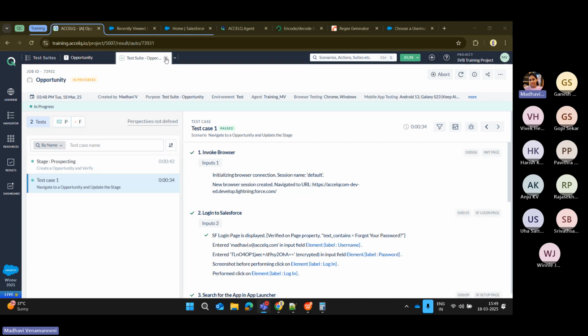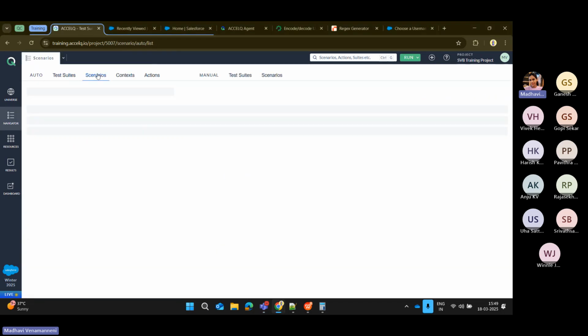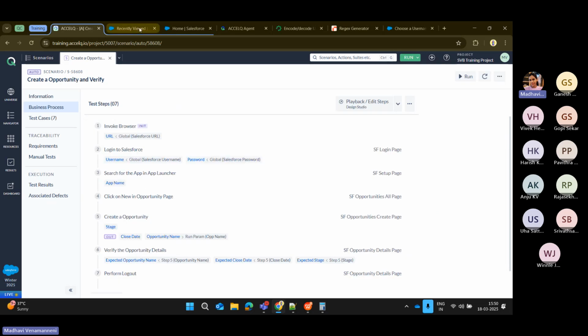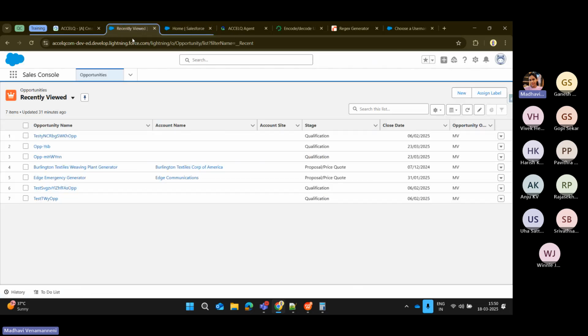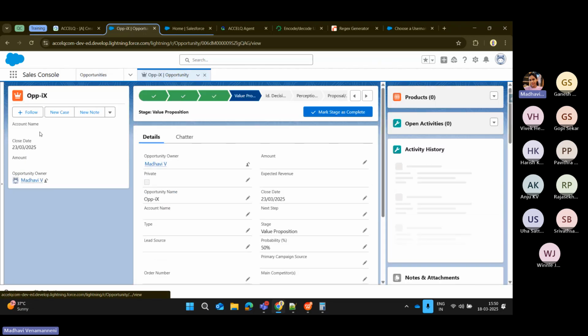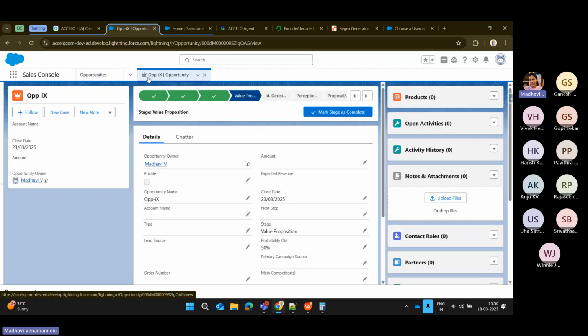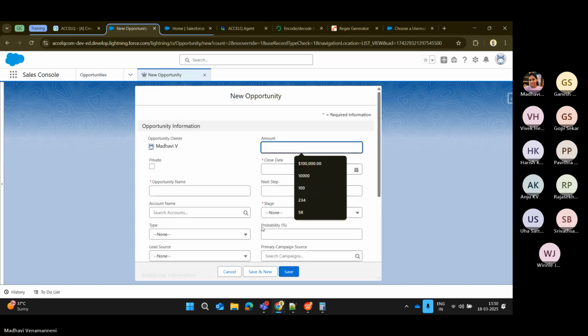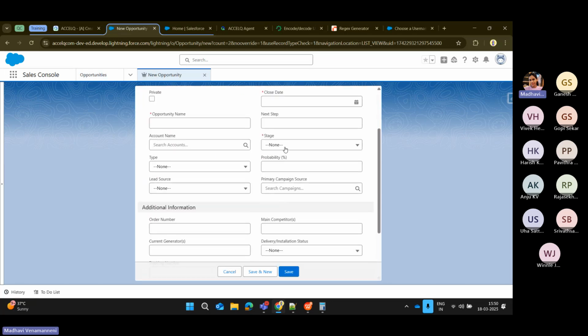Okay. Now here, let's go back to the create an opportunity scenario only. Now, if you see here in the opportunity, let me refresh the grid. Here in the stage, if it is selected as none, then the probability is empty.